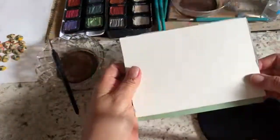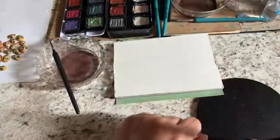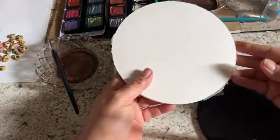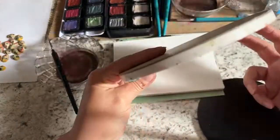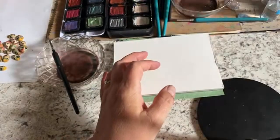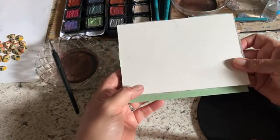And at the end of this, when we paint it, I'm gonna place it up with this. And I actually like to do two paintings at once, so you can really see the differences. One is on a round watercolor block. Just still got to look and make sure that the link for that is in our Amazon store. We have an Amazon storefront.